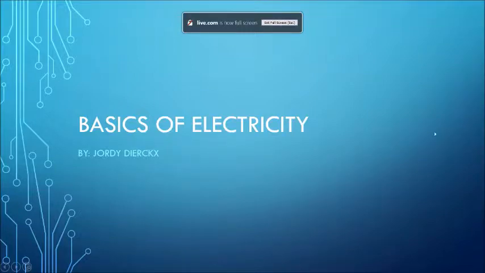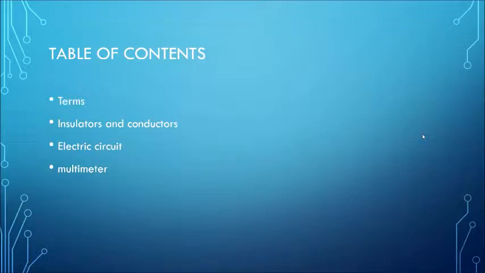Hello, in this video I will try to explain the basics of electricity. First of all, I will explain some basic terms of electricity. Next up, I will talk about insulators and conductors. After that, I will explain the basics of an electric circuit. And last but not least, I will explain to you how to use a multimeter.